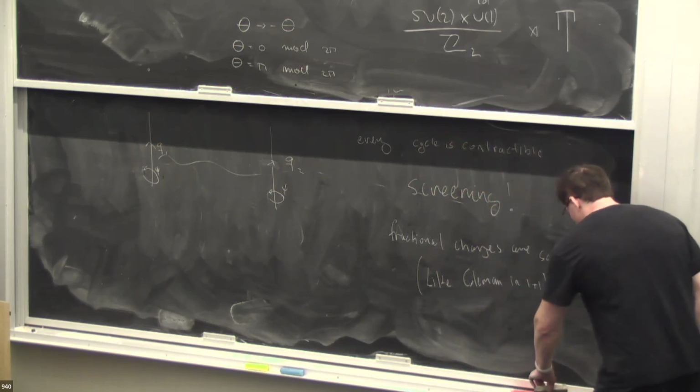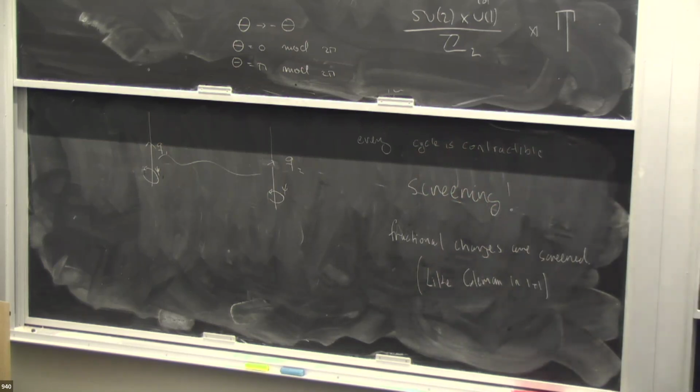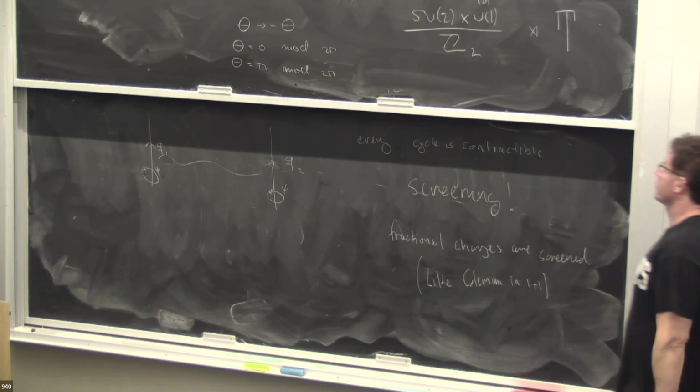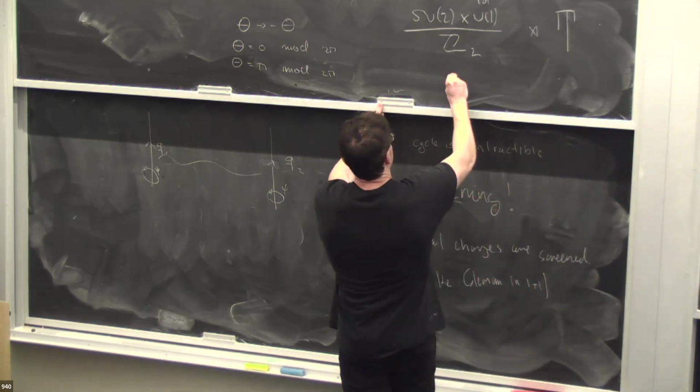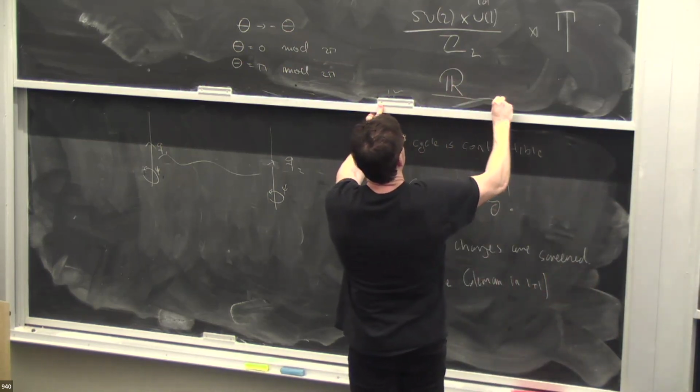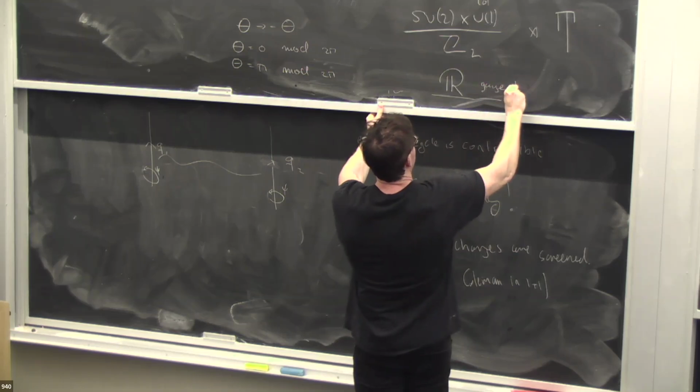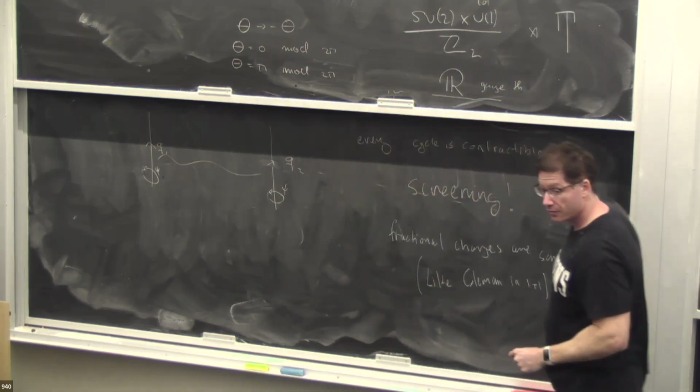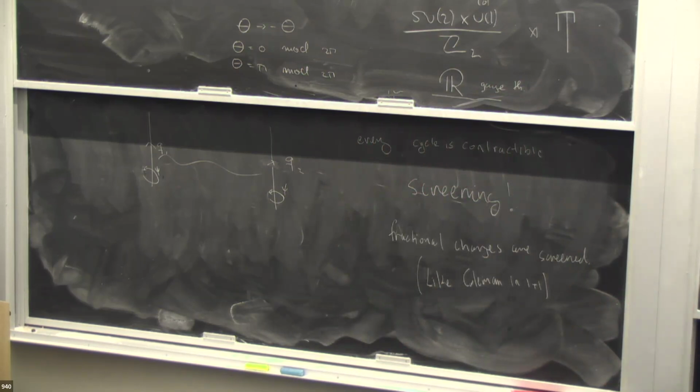Okay, so these are some comments about U1 gauge theory. I'll make, as before, quick comments for the advanced people or the experts in the audience about R gauge theory. I'm making comments about R gauge theory because it's a little bit easier to simulate on the lattice. So in R gauge theory, there are no monopoles. So you might think that this whole story with the 3-dimensional sphere is not going to be relevant because monopoles cannot condense.